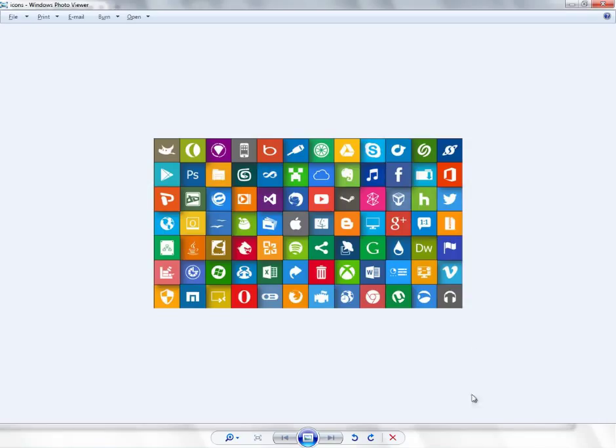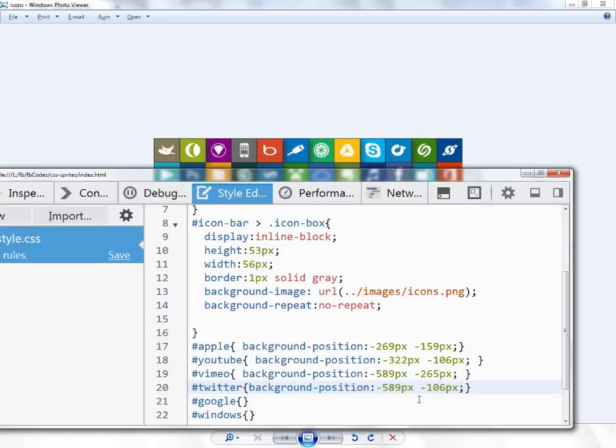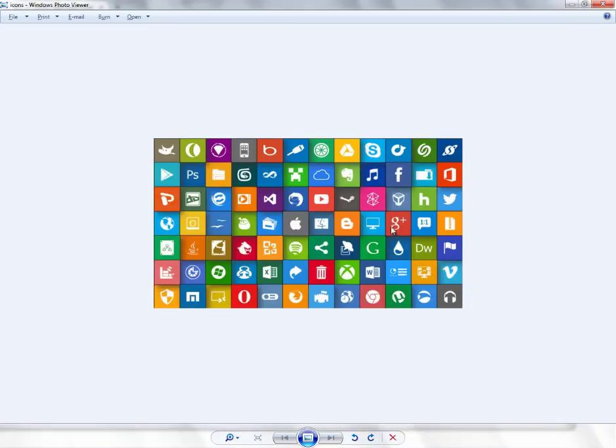Google, and where exactly is this? I have to go down 53 pixels, 53 pixels, 53 pixels. So 53 into 3, it's going to be 159 pixels down, and from left to right it's gonna be 1 2 3 4 5 6 7 8 9.